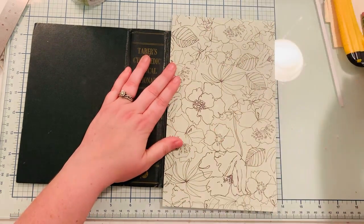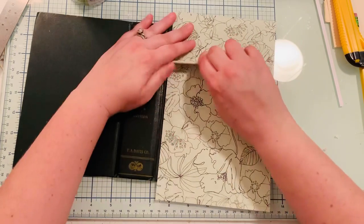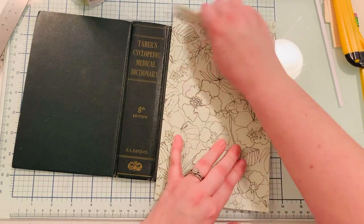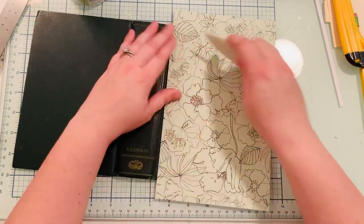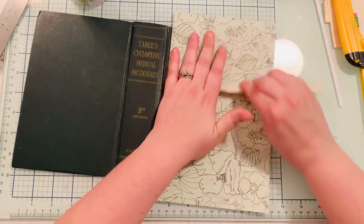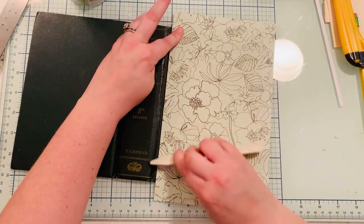Okay, and I'm gonna get my bone folder back out. And I'm gonna make that a nice flat surface so you don't feel all those bumpies and waves that I just created with the glue. Okay.